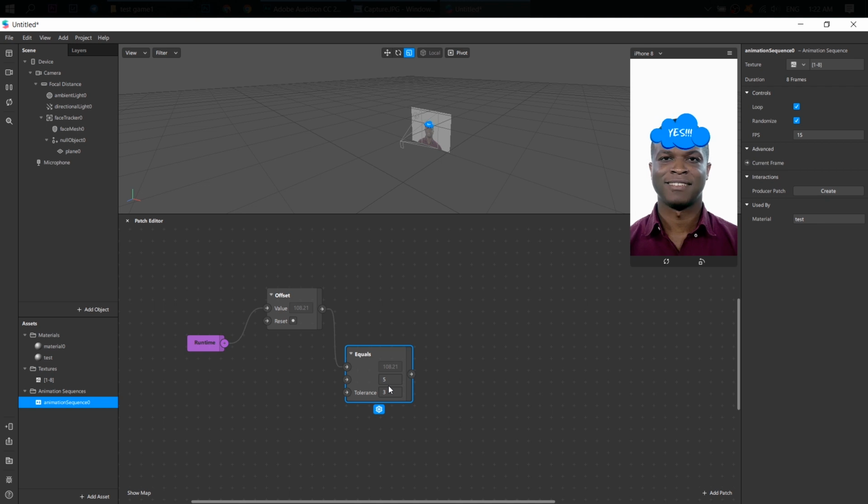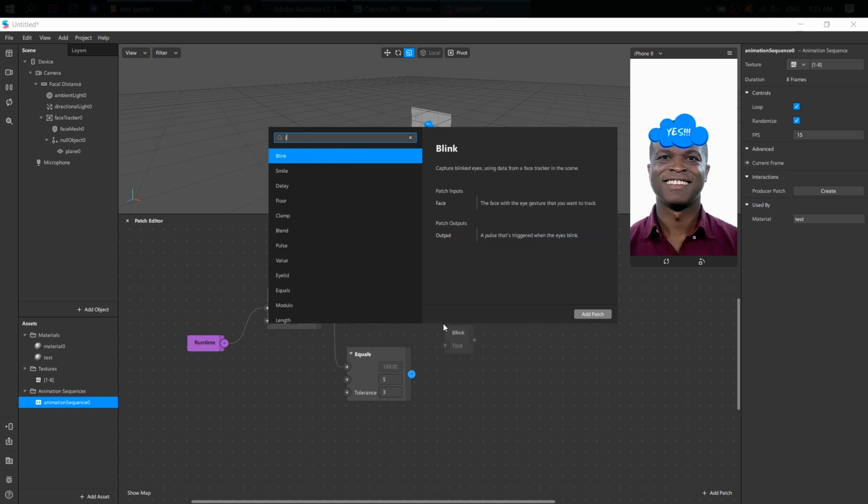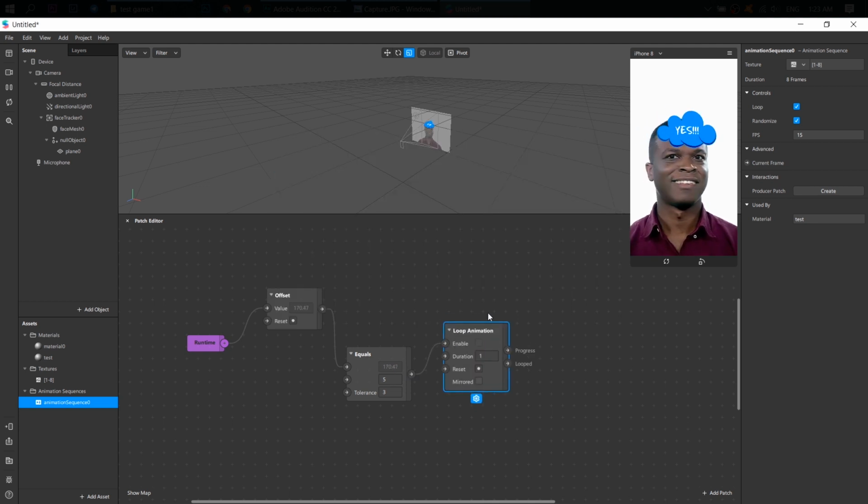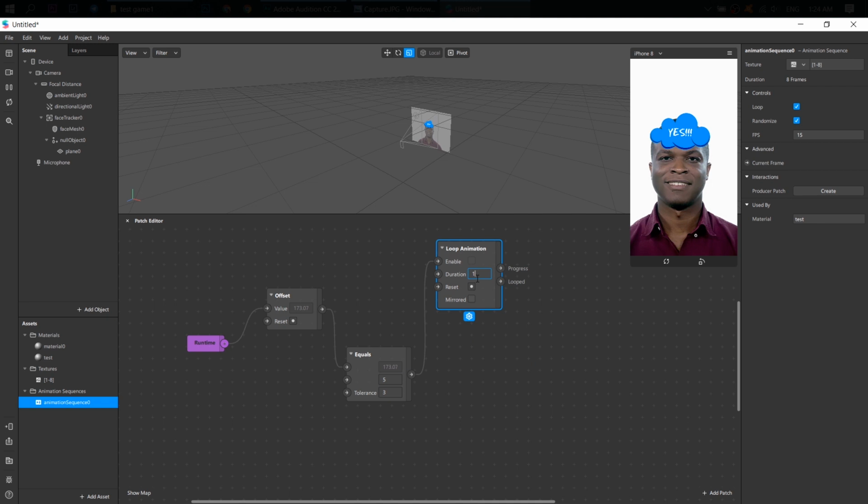And that's okay for me because in most cases, the user opens his gallery, selects the icon of your effect, and starts recording within 1-2 seconds. Pay your attention that the counter starts when a user chooses your effect, not when he starts recording, starts filming. And now I need to add patches for my animation. So first of all, loop animation. Duration is something really small.